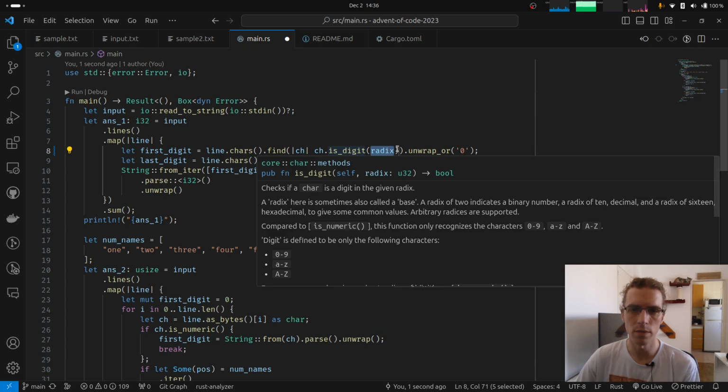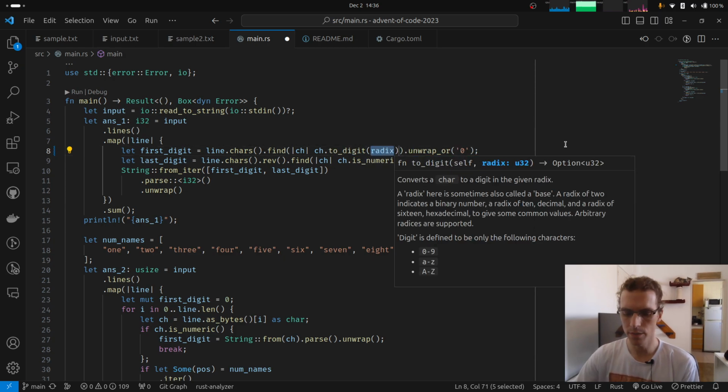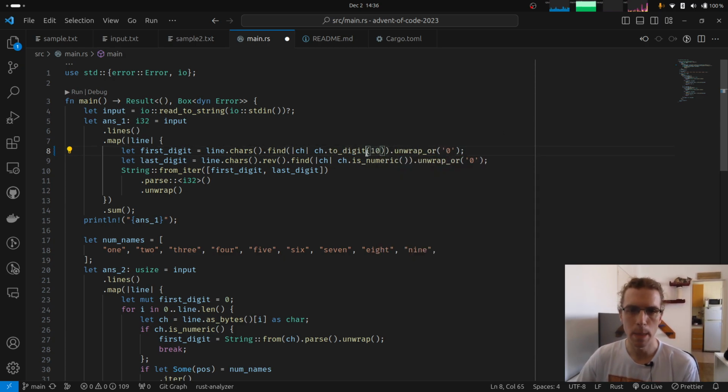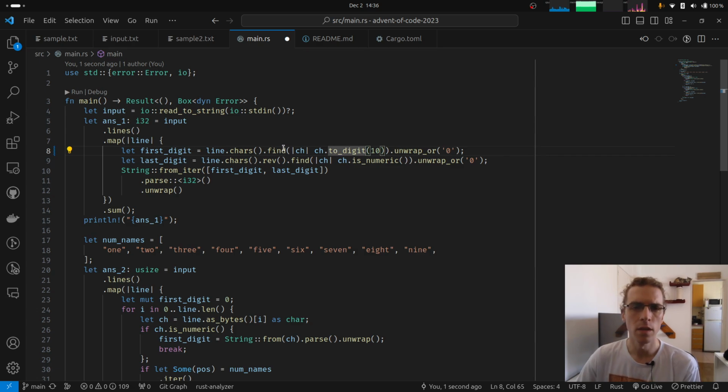It returns a bool. Okay. Yes, but we also have the to_digit. You have to pass the base. This returns an option. Of course, the character might not be a digit. So if it's not, it returns none.